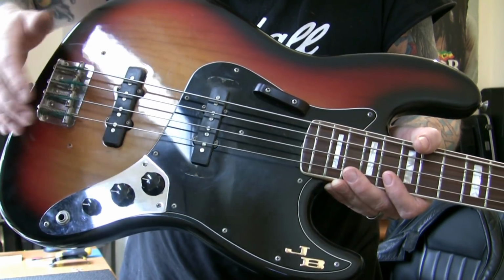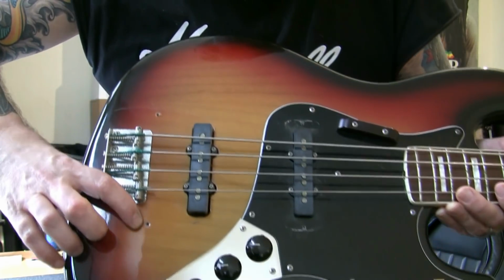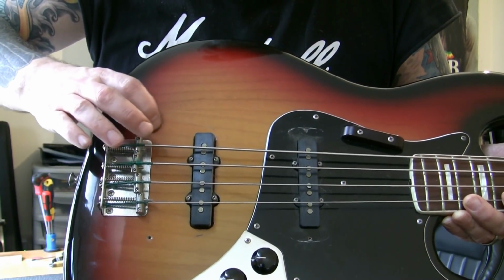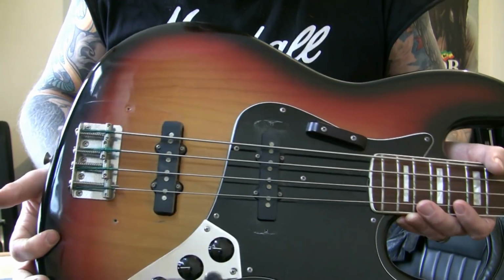The pickups will need altering, we need lining up right. I have noticed though where the screws hold in the plate, there's a little bit of damage on these areas. Now, I would probably seal that with just a little bit of CA glue, but I'll tape around these areas and just seal that, stop it cracking anymore.